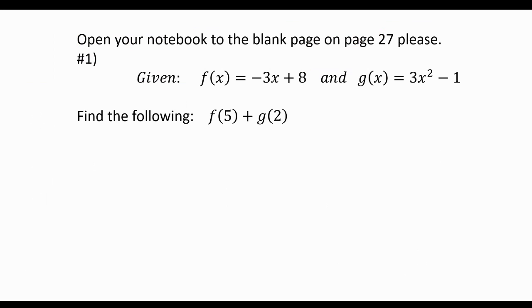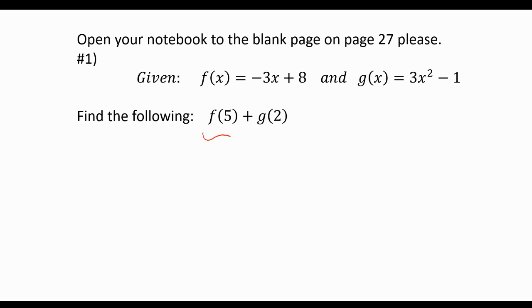Okay, so on page 27, if you can write this down, I'll give you just a minute. It's good to write down the problems. So if you can go ahead and hit pause and write down this part, what was given, and what to find. And then obviously the number 1, right? Hit pause, please, while you do that. Okay, you should be back from writing down the two problems. So we're going to get started.